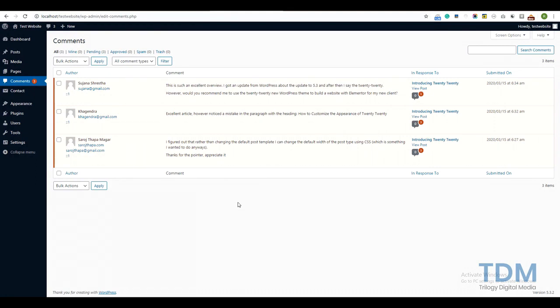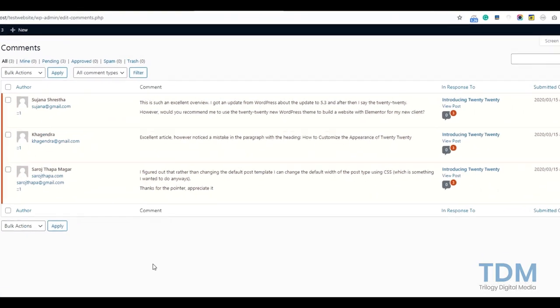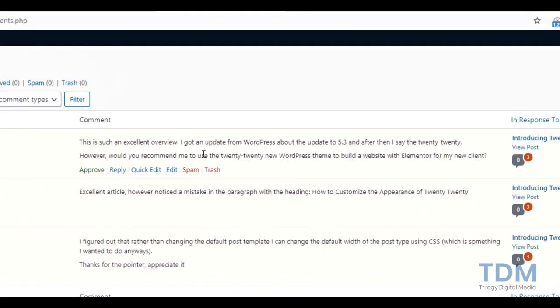You may also want to edit the comment, or respond to the comments, or do something else. So let me show you how all that works. You can check what the user has written in the comment by actually reading it, and you can simply hover over the comment to get all the contextual options, and you can unapprove the comment if you feel it is inappropriate. That would just take it offline, but you wouldn't actually remove it from your system.